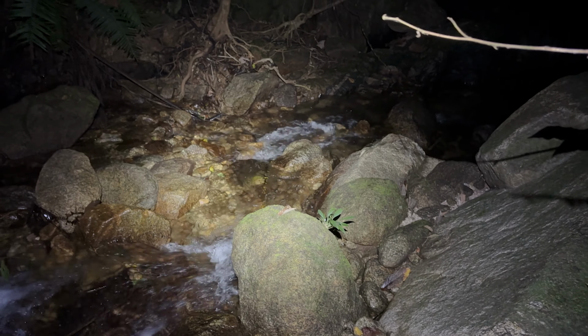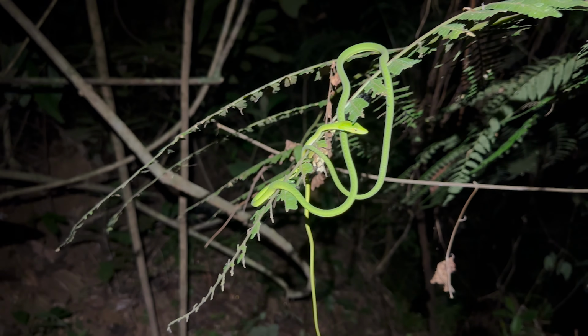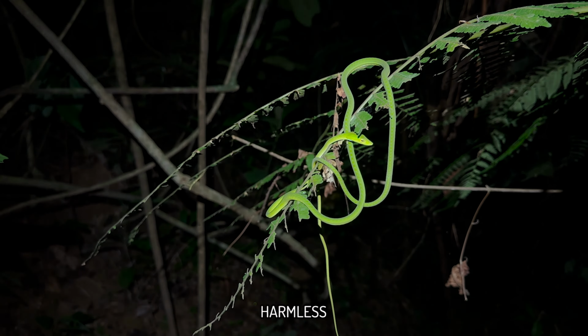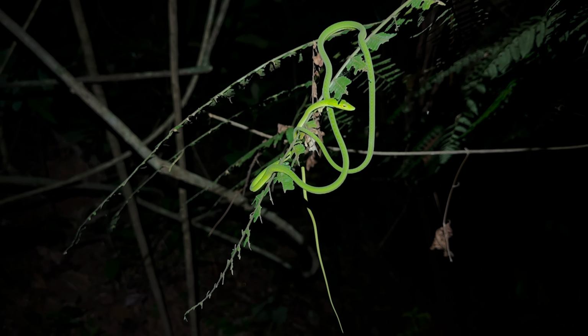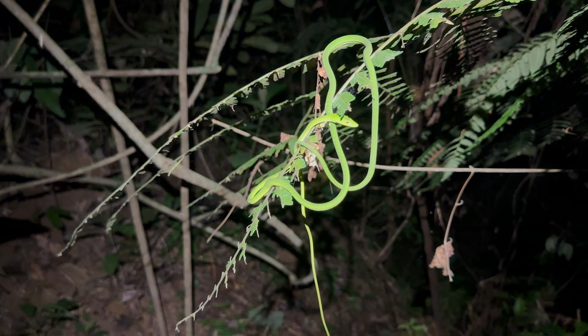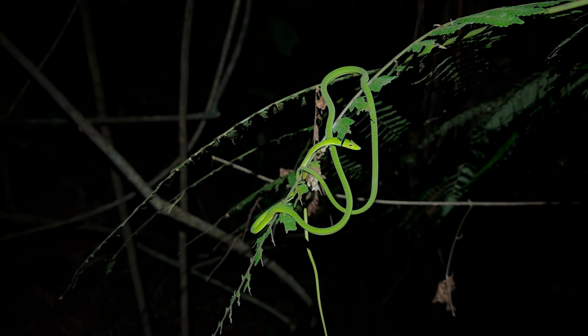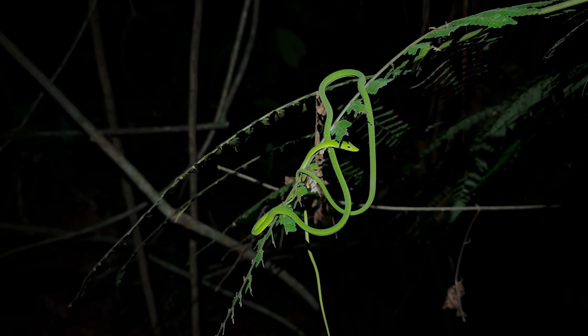Goodbye. This guy's flying down the current. Took us a while to get our next snake of the night, but it's this little Ahaetulla mycterizans here draped on this vine. Oh, sorry, I'm a bit out of breath. I had to hike up a long way to get this guy. I was way down there and I just saw its venter from up here. Pretty common species around here. These always appear in my videos from this area. So we're just gonna leave him be and catch my breath and keep going.